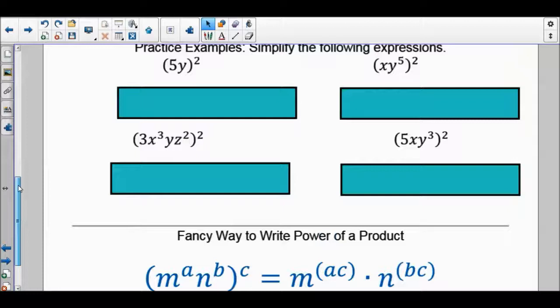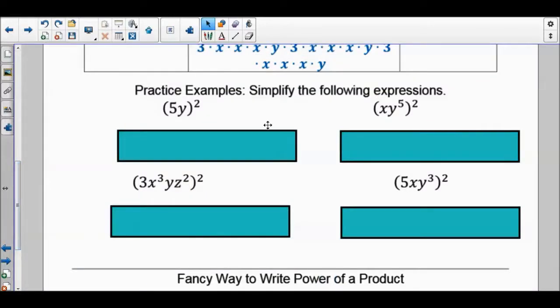Okay, again, I want you to try these 4 on your own, but please pause the video and try them before looking at the answers on the video. It's very helpful to try them on your own. That way, if you have questions or if you don't quite get it, you can raise your hand and ask for help, or you can watch the video once you've tried it to see where you went wrong. Okay, but if you don't try it, you're not going to know what you can do and what you can't do. Okay, pause your video now.